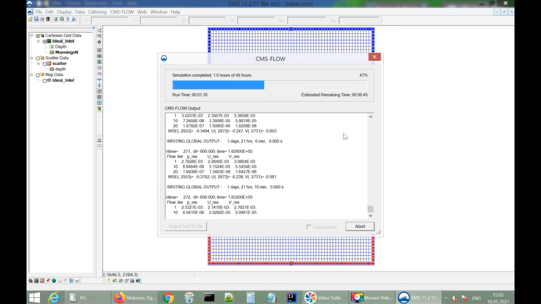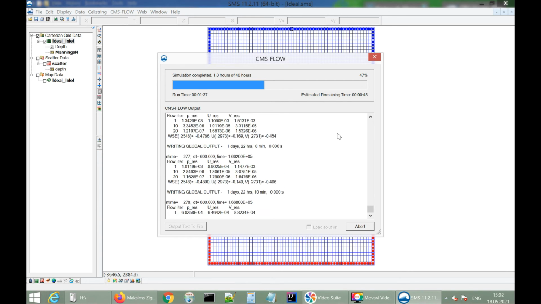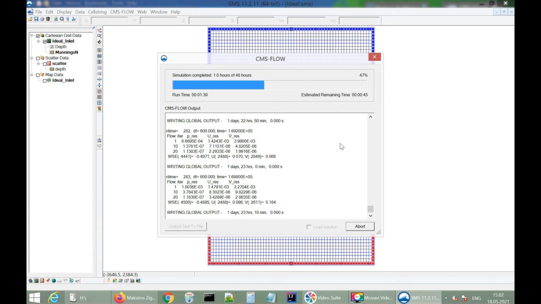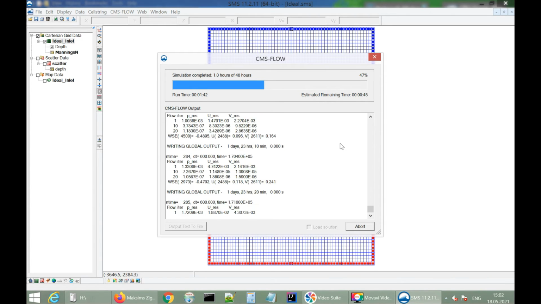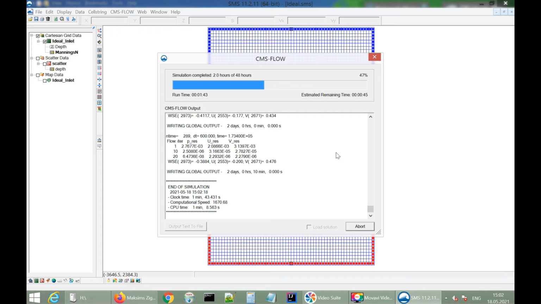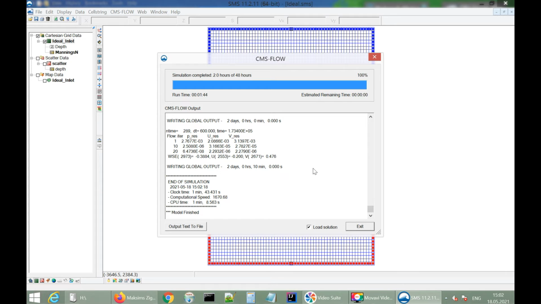Okay, so from my perspective, it should be around 90% of the simulation done. So let's wait a bit more. Okay, so it shows us that the simulation has ended. Let's just close the current window.